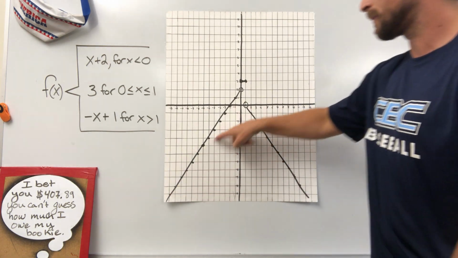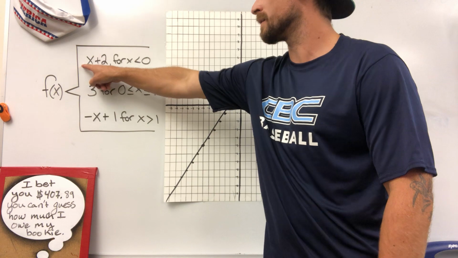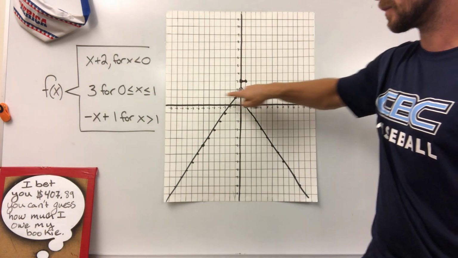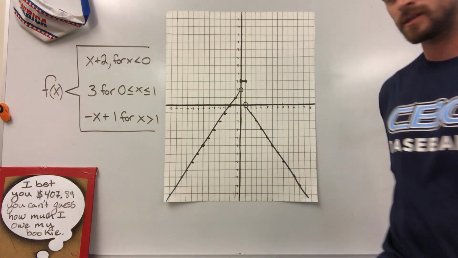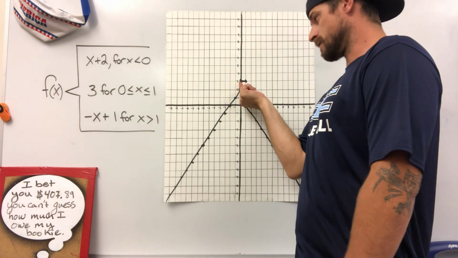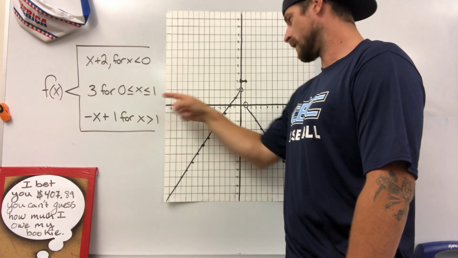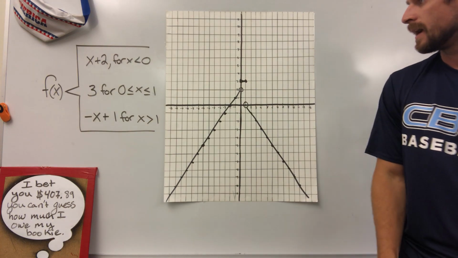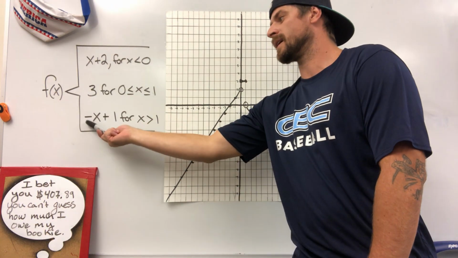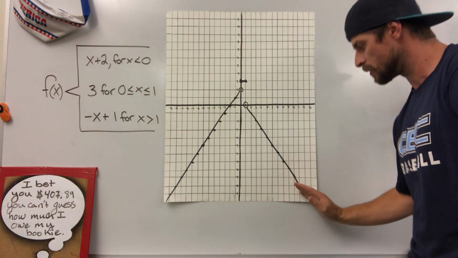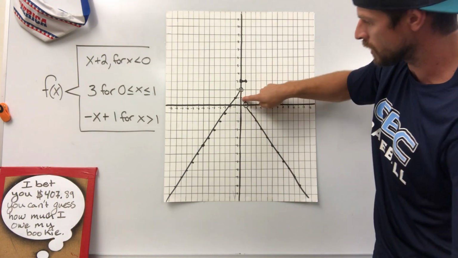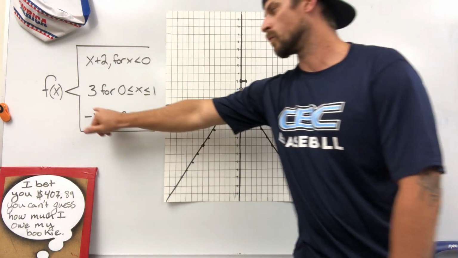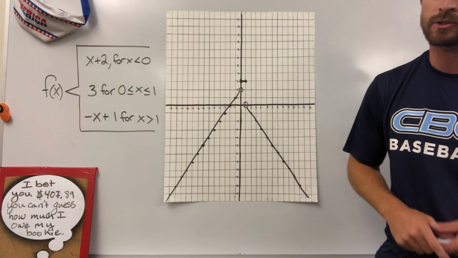We're going up, rise 1, run 1. We would be crossing at 2 on the y-axis, but we're not including that because we're not including the value of 0 for x. We are including the value of 0 all the way through the value of 1 here, where the function tells us it should just be an automatic 3. And then our final function, a negative slope starting up at 1. Notice if this line were to continue, it would cross right on the y-axis at 1 where it should. We're going down 1 because that's the slope of that function.